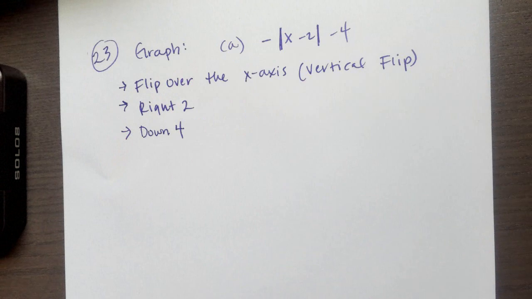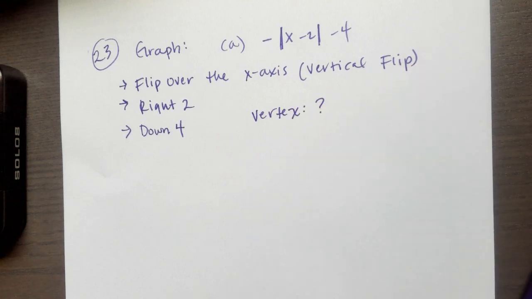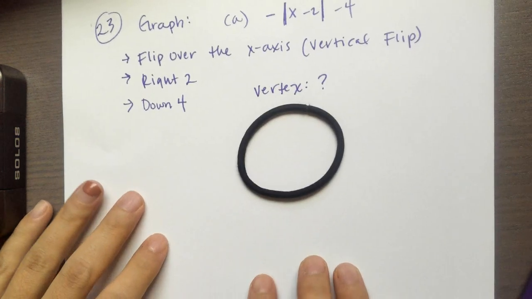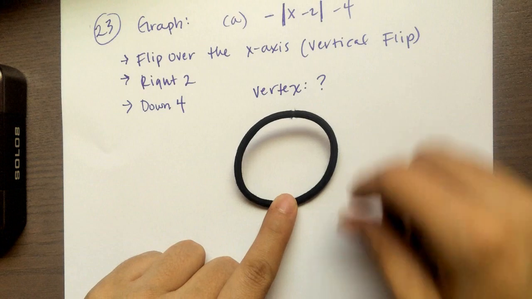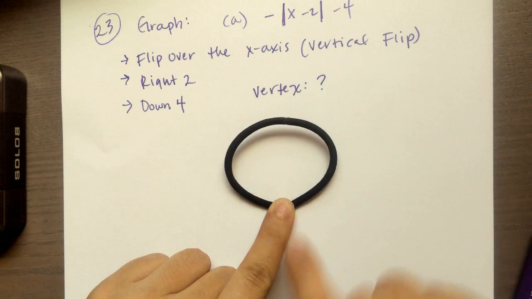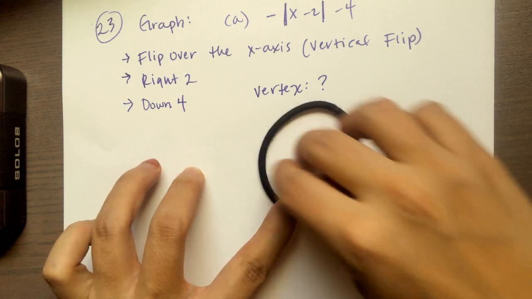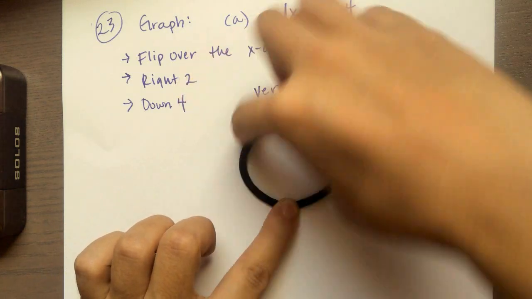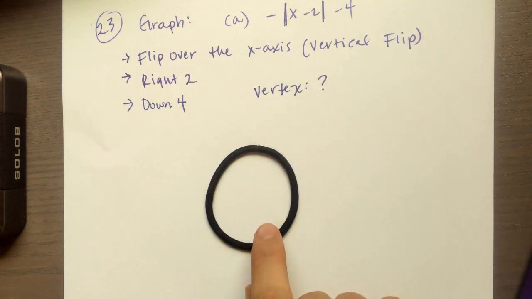The first thing that I want to do, guys, is figure out what my vertex is. Now, when determining your vertex, you only look at the shifts, the horizontal shift and the vertical shift. You do not care about expansions or compressions. Why? I always tell my kids, if I have a rubber band, and this finger right here is my vertex, and I stretch the graph vertically or compress it vertically, do you see how my finger does not move? The vertex is going to stay the same. Same thing if I do it horizontally. If I stretch or compress it horizontally, my vertex will not move. It's only when you actually shift it up or down that it's going to change.